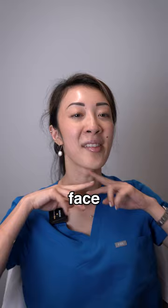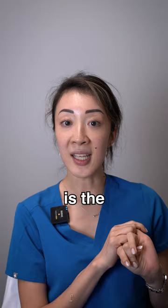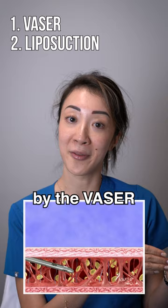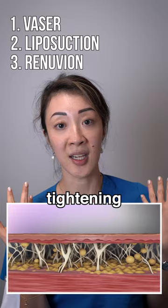So what is this procedure? The way we do it here, we generally do three types of treatments. The first is the VASER treatment, which basically involves using sound waves to break up the fat chunks into smaller particles. Then we go in with the actual liposuction machine, which is a tiny straw that will suction out some of the extra fat already broken up by the VASER. And last, we use the Renuvion skin treatment to selectively heat the undersurface of the skin to help get some skin tightening effect as well.